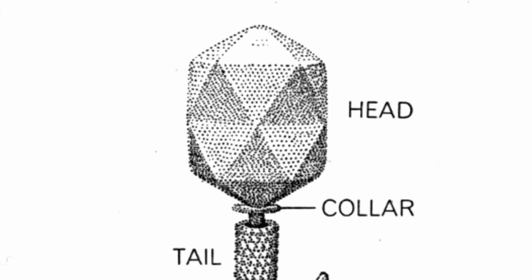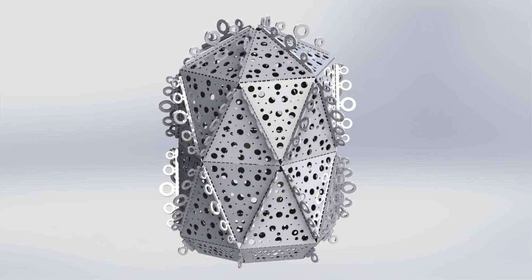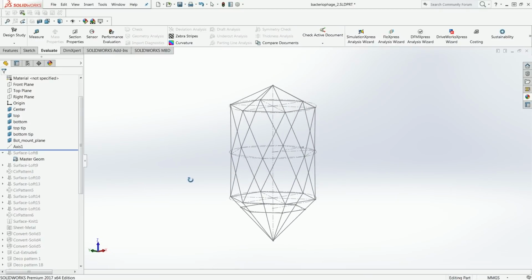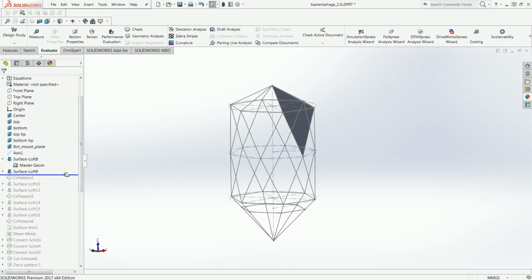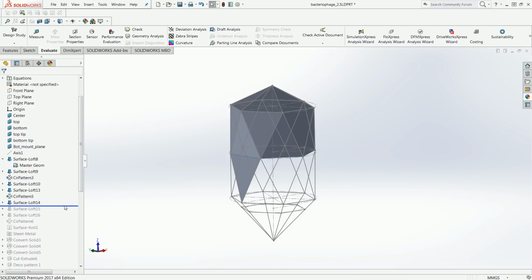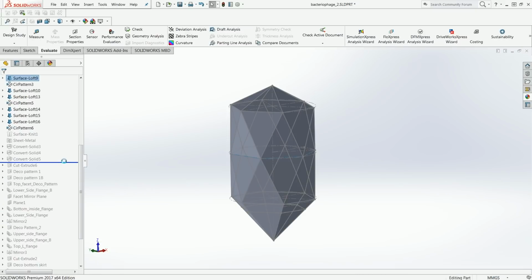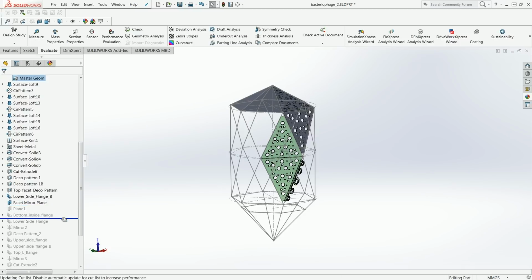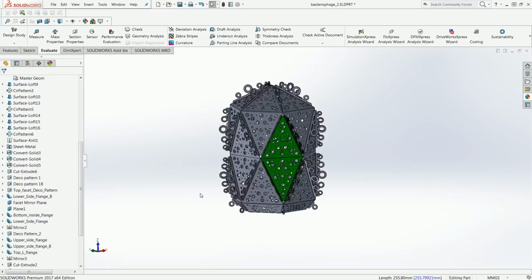The robot's head mimics the icosahedral shape of the bacteriophage itself. This, of course, is made out of sheet metal using the sheet metal module in my CAD program. I first created a wireframe of the basic shape that I wanted and made sure that my feed drum would fit inside of it. Then I started to plaster it with surfaces, which I then converted to solids and then into sheet metal objects. Once they were sheet metal objects, I could add flanges and cut them all out and get them to fit perfectly with all the bend allowances pre-calculated.